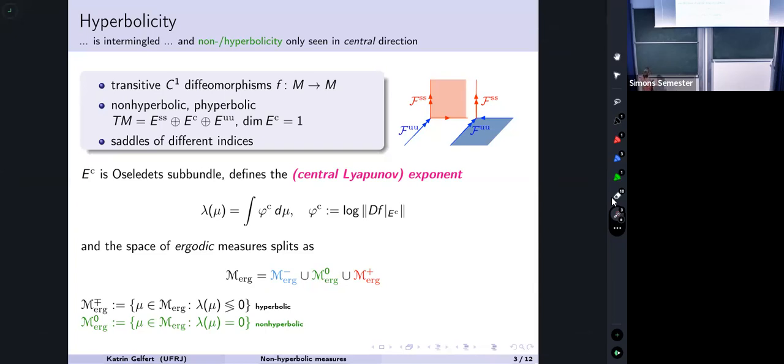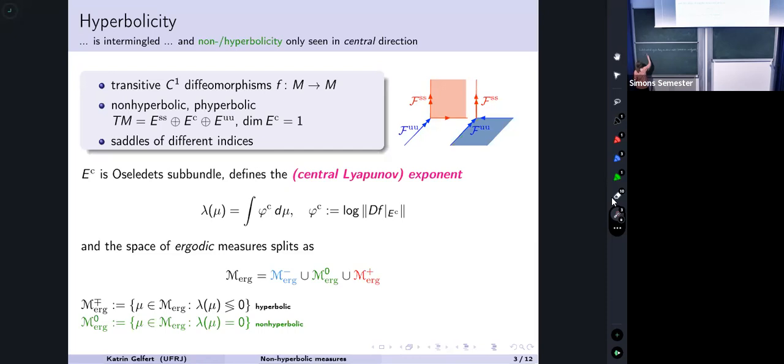Okay, so we would like to answer the question to what extent hyperbolic theory, the study of hyperbolic measures, can detect and quantify non-hyperbolicity. Depending on your point of view and preference, of course, non-hyperbolicity is the failure of hyperbolicity. This is simple, but you may also, in terms of ergodic measures, have the following three types of questions.